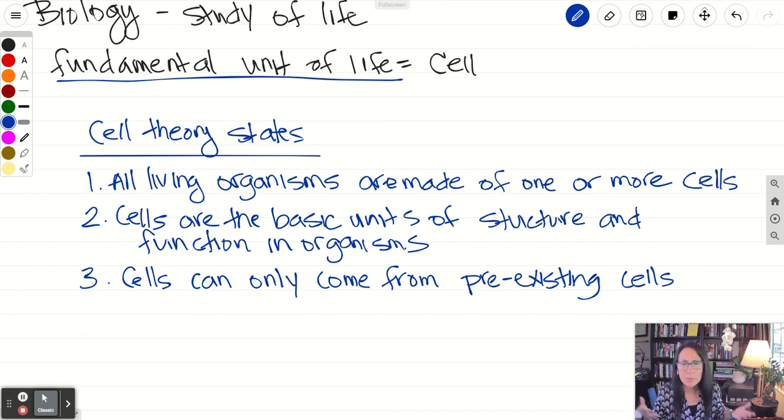But nobody saw that the flies were landing on the meat. They just saw the maggots all of a sudden. So my point is that that was an experiment that proved that life cannot just be created out of nothing. Okay. And so now it is just accepted theory that cells can only come from pre-existing cells.